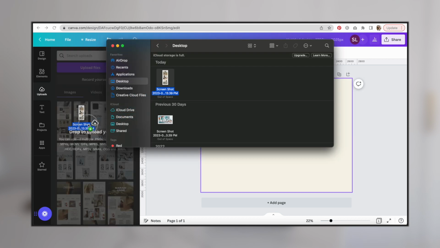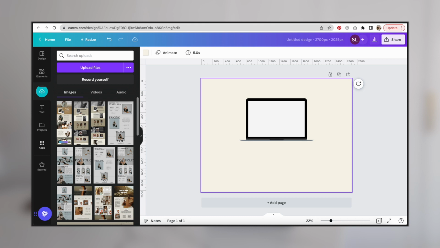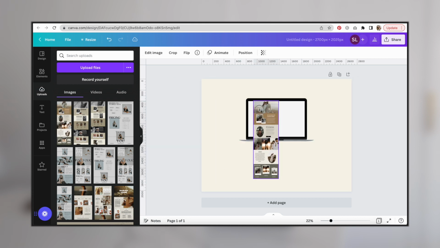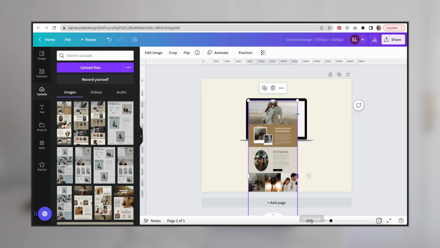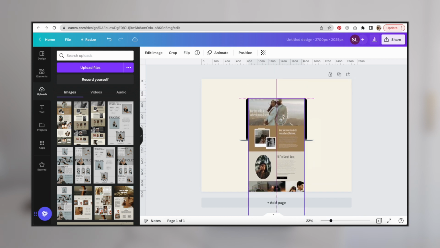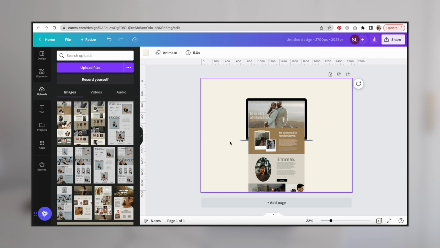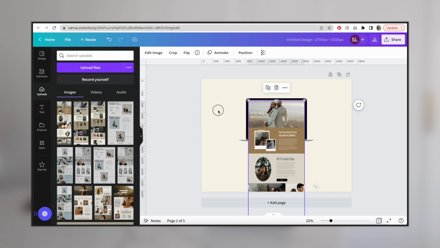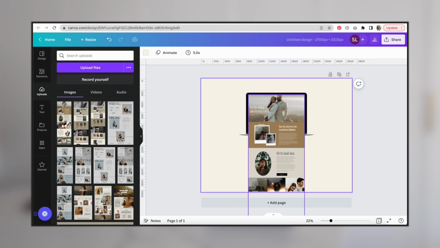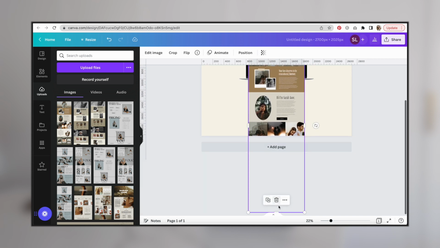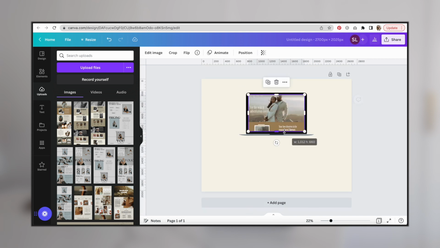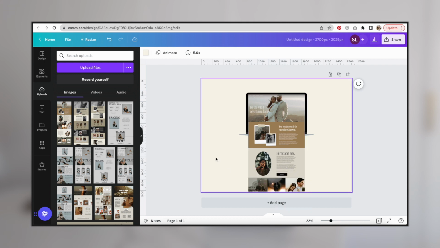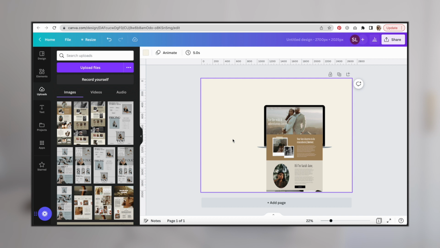So just go ahead and upload your image of your website and you're going to drag that over and then you're just going to line that up on top of this computer. Make sure that it lines up as well. I like to do the longer setting for this. You'll see that it overhangs on the computer because I find that it just showcases more of the template. You'll see a lot of people will actually do their template like this where they just do a little snippet of the homepage. But I find that that's not enough context for customers to get the true vibe of the website.